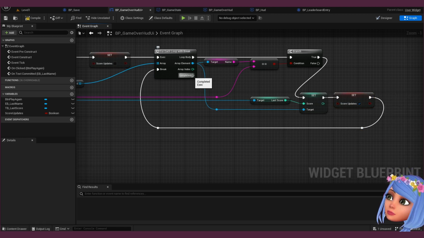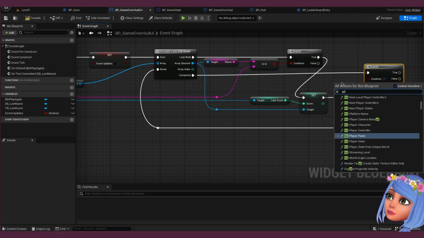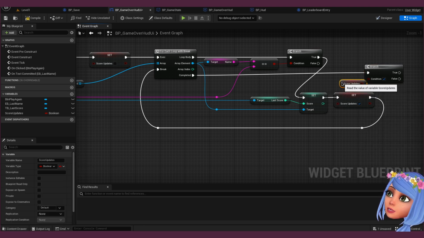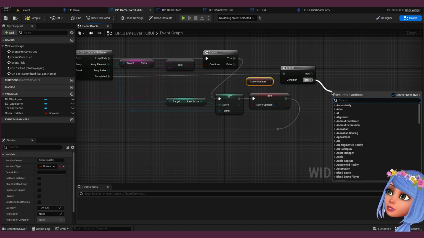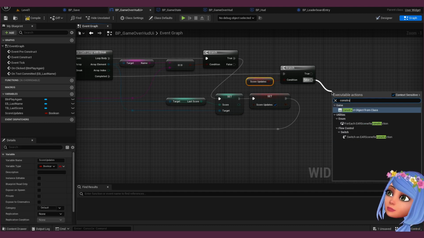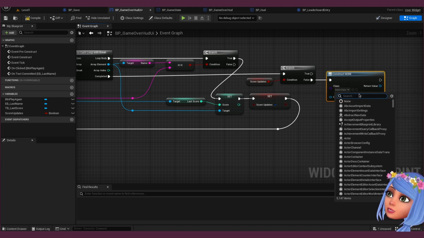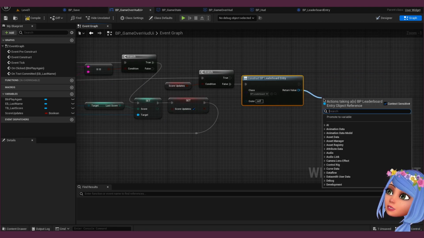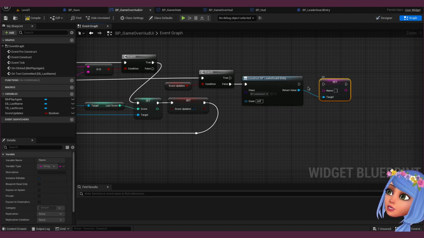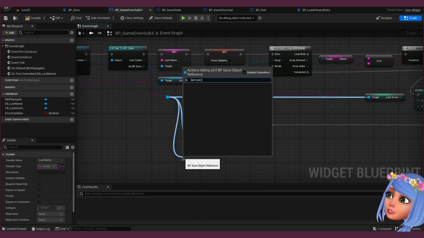So on the loop completed, branch, get score updated. So if score was not updated, we do construct object from class, and we call it leaderboard entry, and then we do set name to last name, last score.